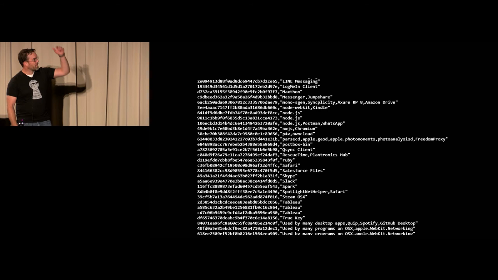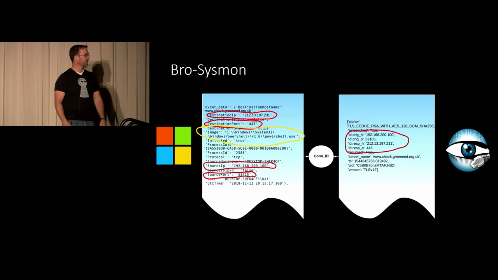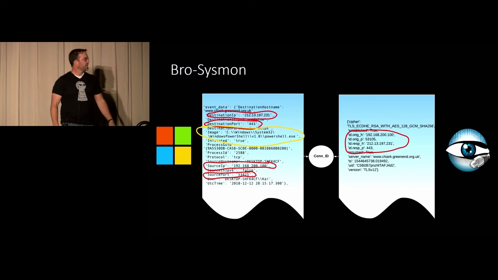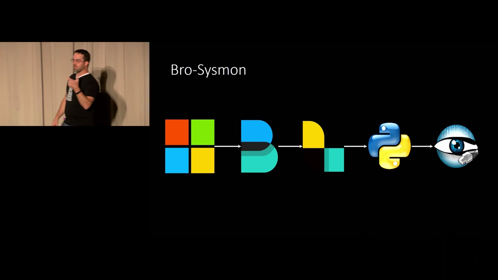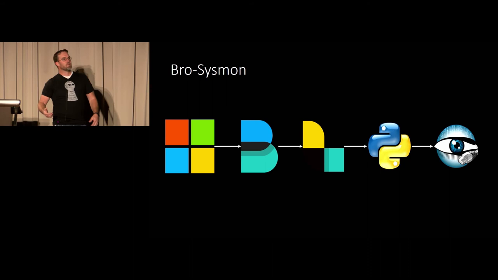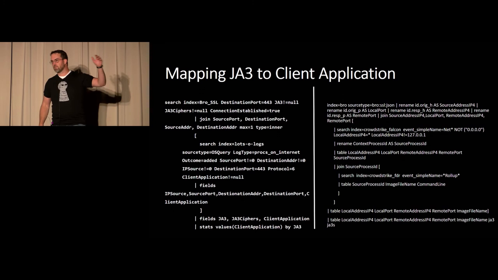So the big questions, my titles are gone, but that's okay. How do we get a list of JA3s to applications? That's what everyone's looking for, and JA3er was a good option, and I'm going to have to look into that some more. One of the things I wanted to see is how do we get system information tied directly to the Bro logs? So you can see in the red that you've got connection information, and I want to use community ID, so I've got to find that one. And then you can see in the yellow, that's the actual path to the binary itself. So with Sysmon, you can have event 3, you can have the process creation, and you can see the network connection tied directly back to the executable, and then send it to Winlogbeat, and then to Logstash, and then to Broker, and then on to Bro.